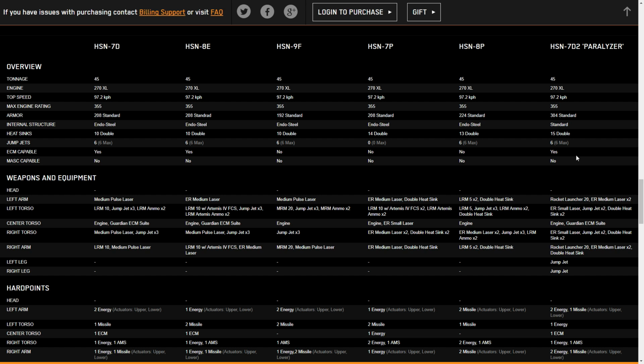We have jump jets and ECM on it. We also have 6 energy and 2 missiles. We have 2 energy, 1 missile in the left arm, an energy in the left torso, an energy in the right torso, and 2 energy, 1 missile in the right arm. So we have 6 energy across the mech, 2 missile.